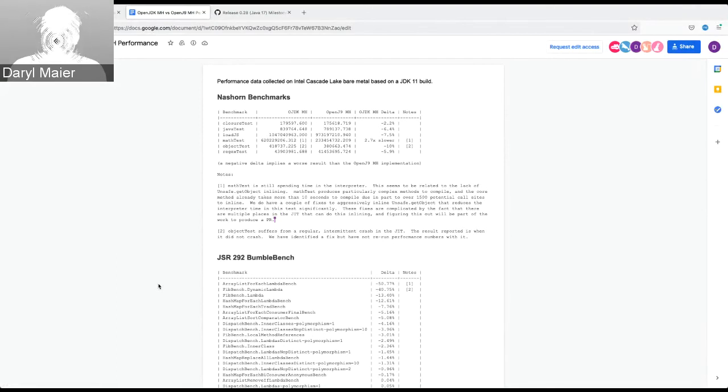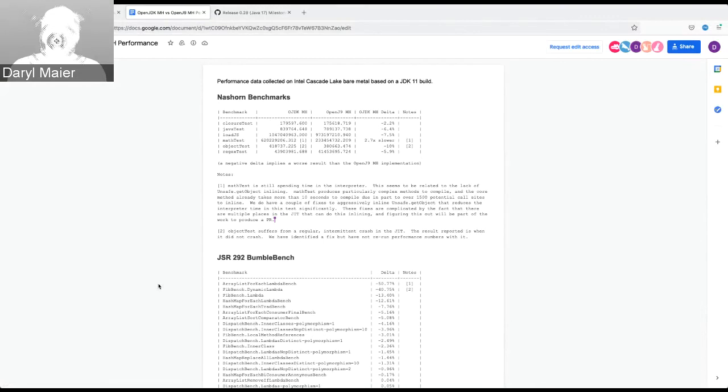And one of the reasons for that is because the OpenJ9 method handles implementation had a lot of help in the inliner. We gave the inliner a lot of help for that. So anyway, we've been making steady progress over the past few weeks on improving the performance of a variety of workloads. We are looking at the workloads that IBM runs internally as part of their JSR 292 performance tests.